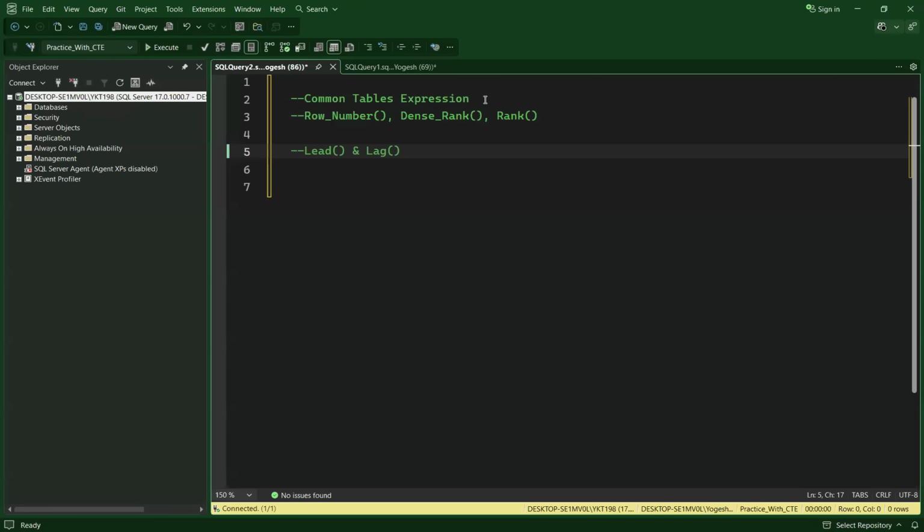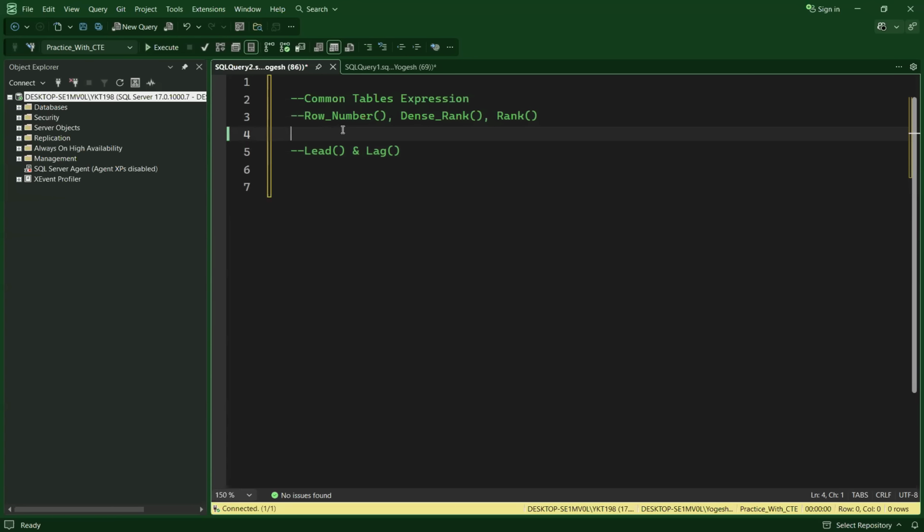Okay, so yesterday we went through the common table expression and these three functions in detail with all kinds of scenarios. Now guys, remember, in interviews, two types of questions are usually asked. What is the difference between row number, rank, and dense rank? This is what you went through yesterday. But the main question is how you use these, when to use row number, when to use dense rank, when to use rank. That is the key question, and that will help you also.